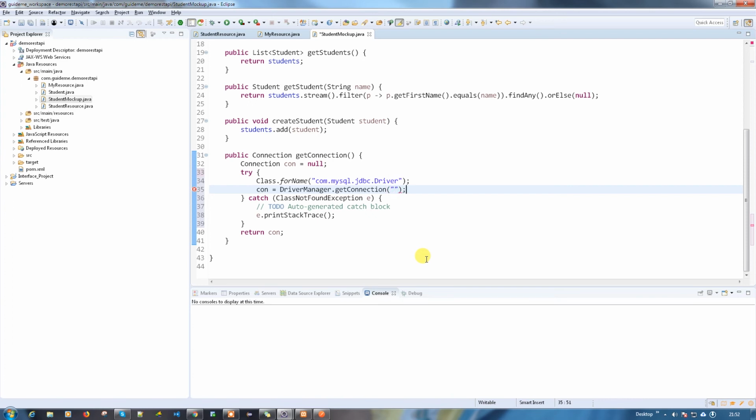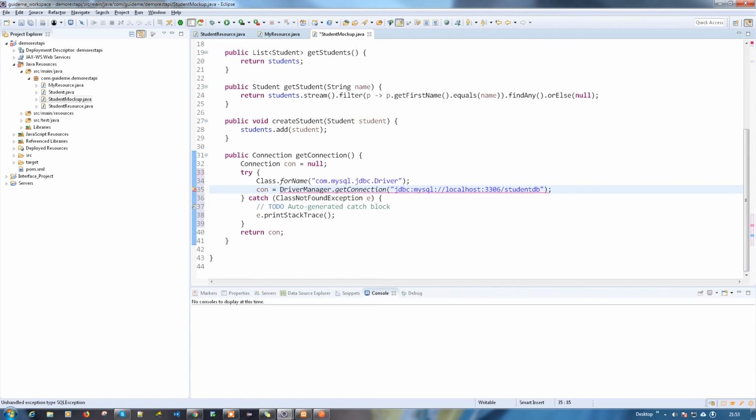Here is the important thing, the database information which we need to provide. Since I'm connecting to MySQL, the syntax is jdbc colon mysql, then which server you are going to connect to, localhost, the default port 3306, and my DB, student DB.